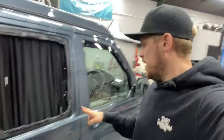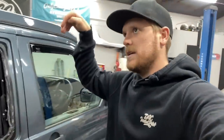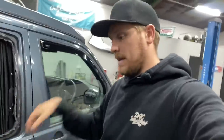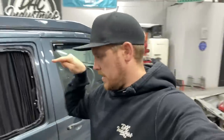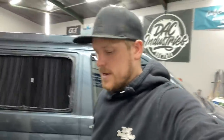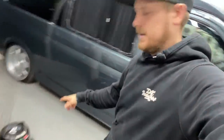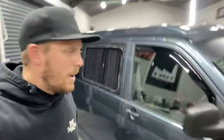This side was a hell of a lot more difficult. From most of the way around it was fine and cut through, but coming around to the bottom you've got the plastic drain grooves. If any water gets into the runner, the water can come out and it doesn't get wet inside the van. These are pretty much hard up against the body because they're thicker than the glass where the adhesive is. Trying to get the cheese wire around, I snapped three or four wires on each end. I got really annoyed, so I decided to tap the window on a corner - it shattered. We cleaned it all up, hoovered the floor, tidied it all up, and we're now ready to bond the new windows in.